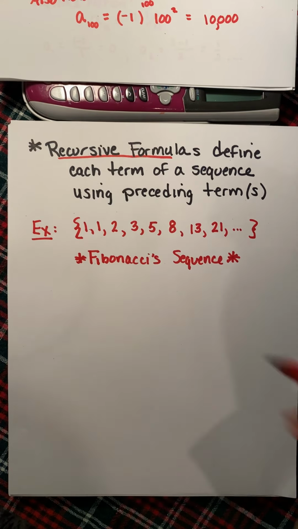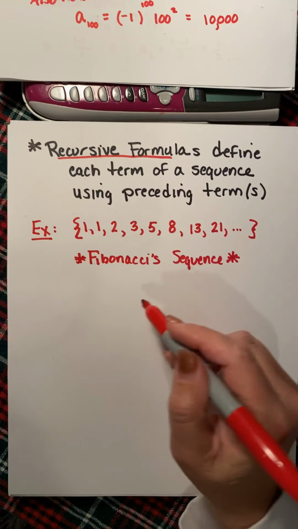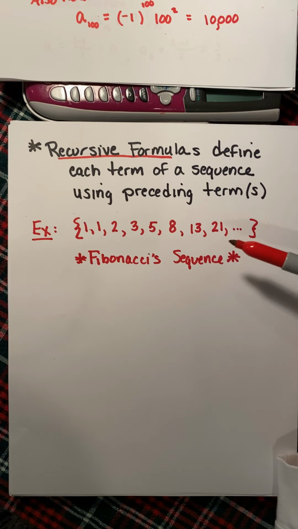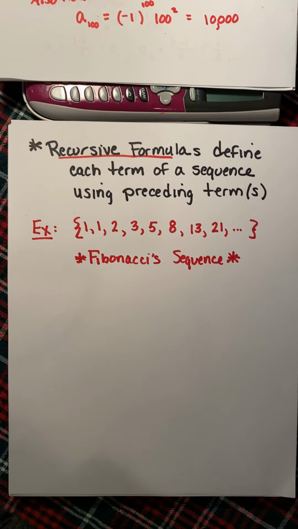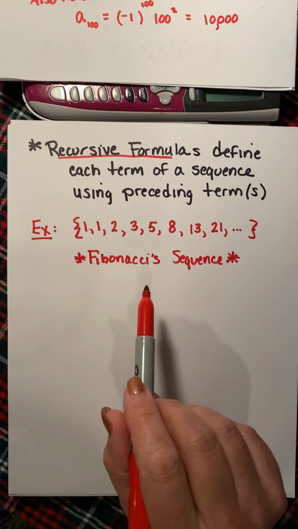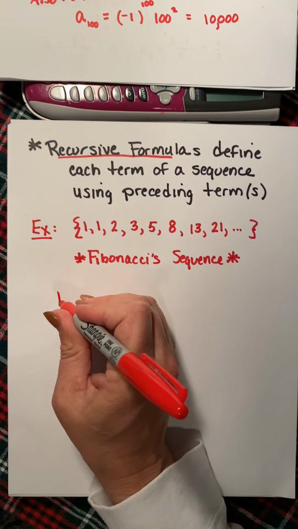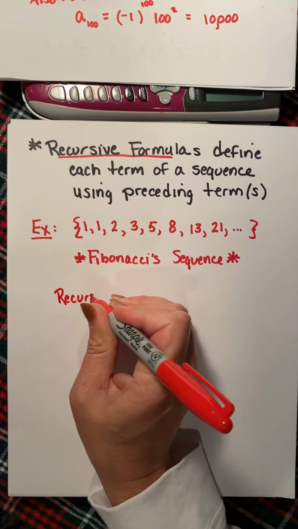Now, for years, mathematicians have been trying to find an explicit formula. If we wanted to know, say, for example, the 100th term or the 10,000th term of this sequence, we'd actually have to list every one preceding it. But we can describe how the sequence behaves. We just can't describe it explicitly. I can't find a template for the nth term. But we have what we call a recursive formula.